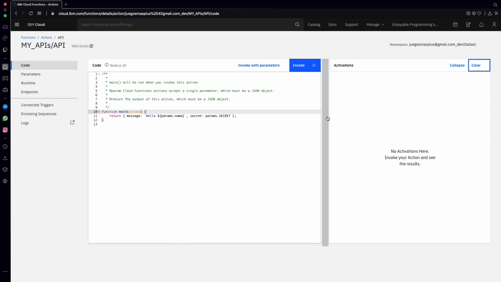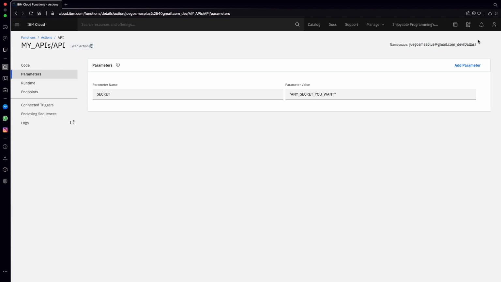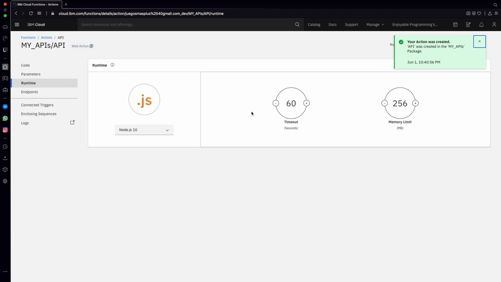Perfect. Next thing we are going to check is the runtime. Here we can change the timeout. If the function runs past 100 seconds or 10 seconds, it will stop. And for the memory limit, we can downgrade or upgrade it.